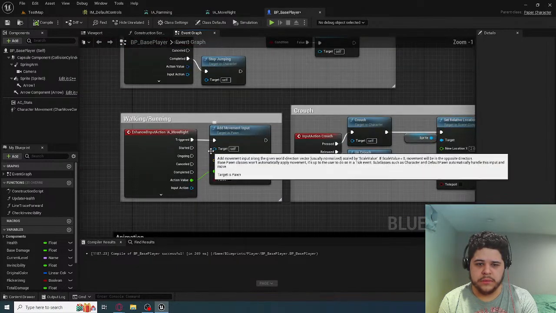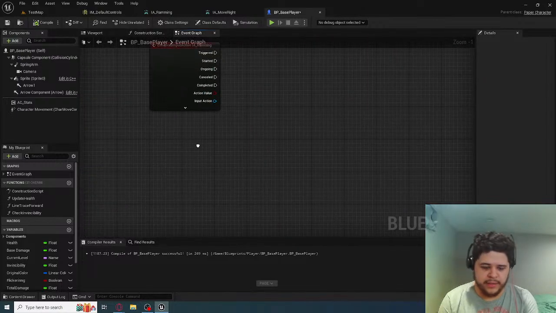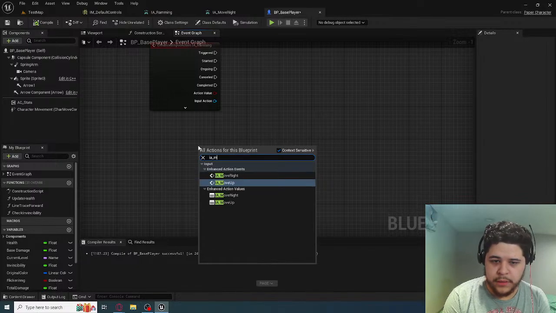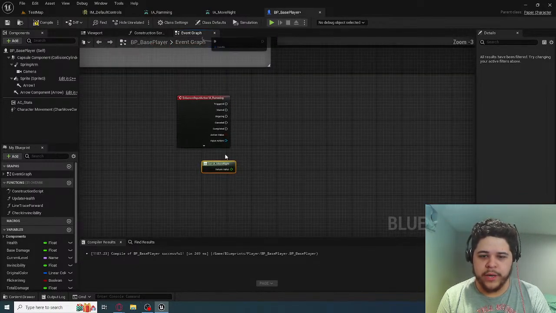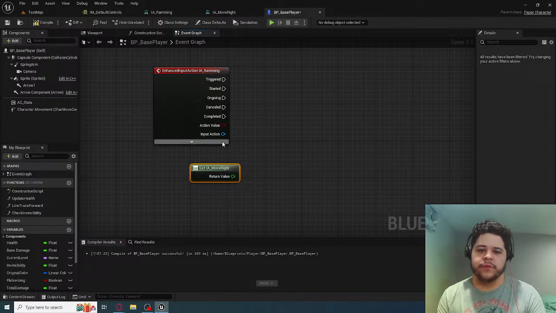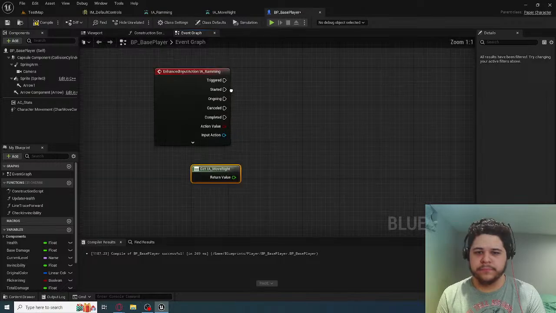I'm pretty sure I can get the value. Okay, cool. Get the value of move right. Because you have to use this, you have to also be holding the direction, either the input move right or input move up or down.